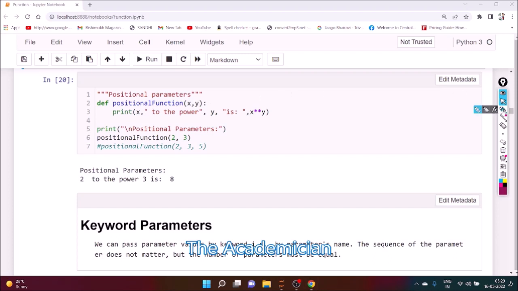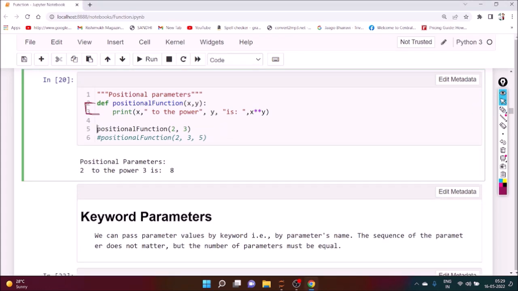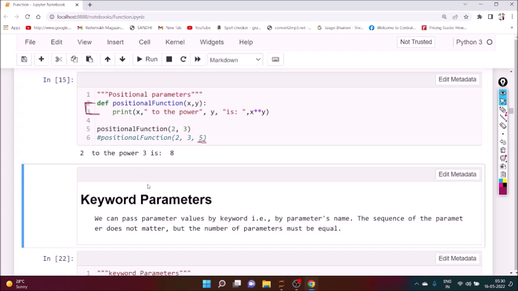Next, we can see another example. This is our definition. If you add one more variable, we get an error message. Here two variables are there, x and y, so we cannot add one more. If you execute it, it's okay, because 3 plus 2 to the power 3 is 8.